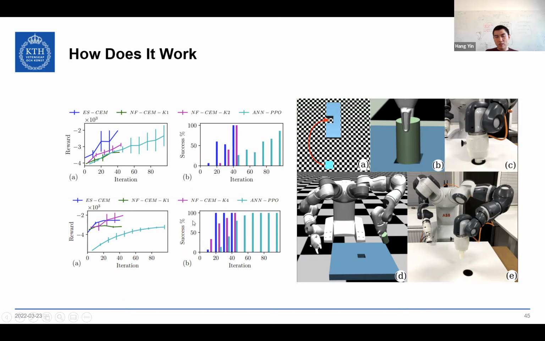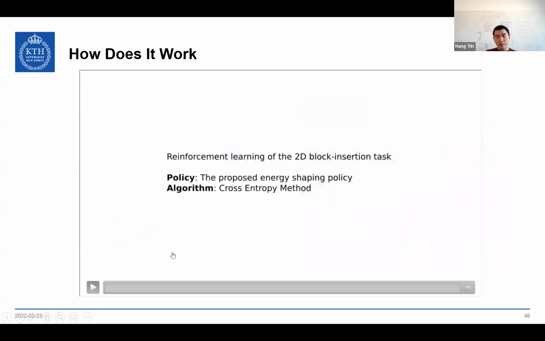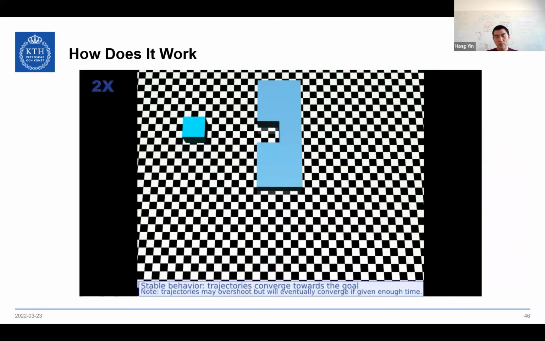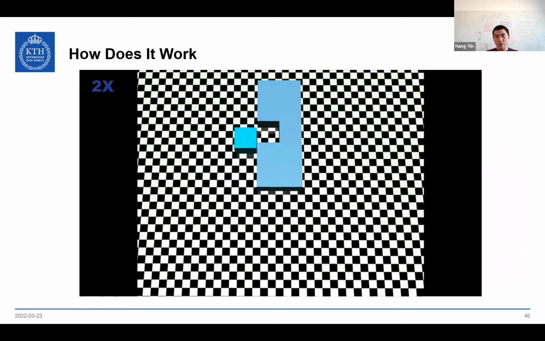And we show that this greatly outperforms a vanilla artificial neural network, which takes probably double the number of rollouts you need to achieve a comparable performance. And you can see the behavior here. I think the cool thing is that you have both the learning efficiency and the provability at the same time.